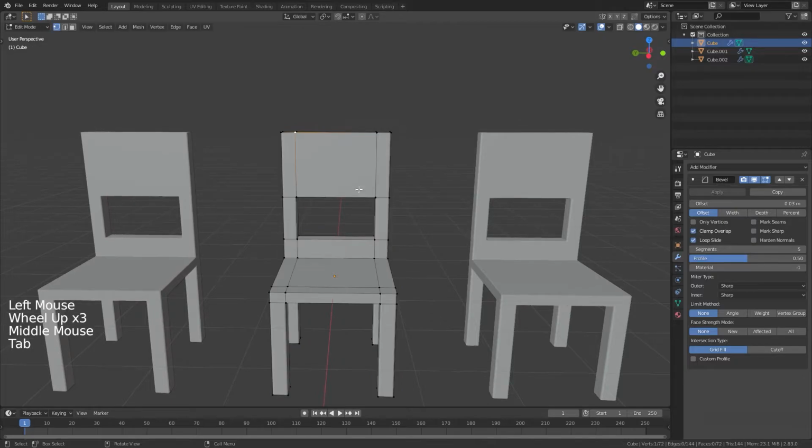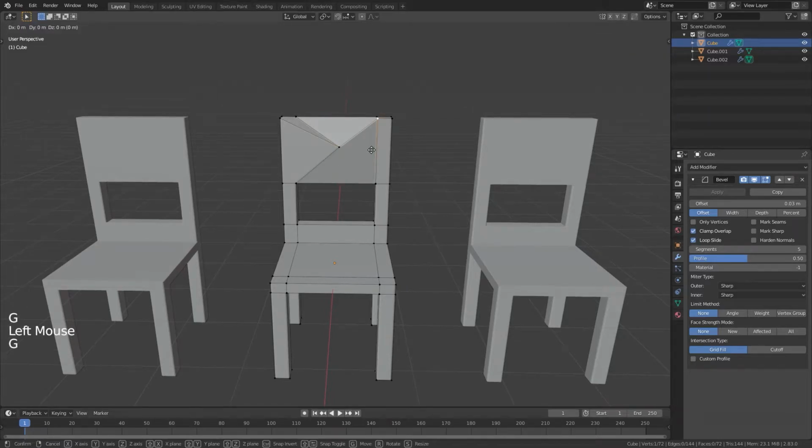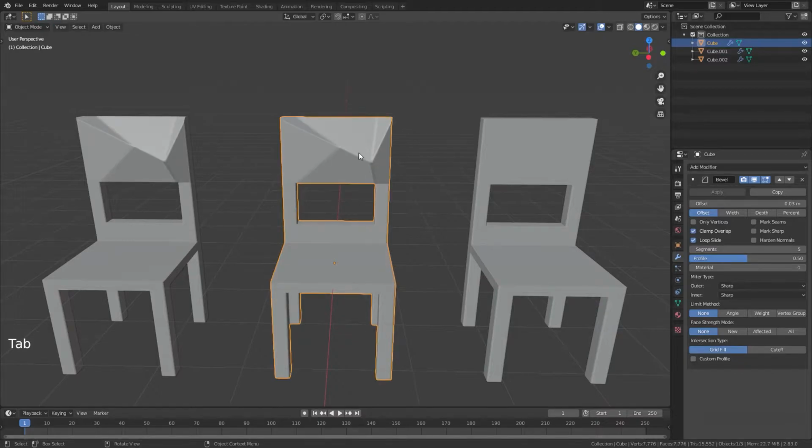You can see the difference if we go to edit mode in the main object and change the geometry. You can move the vertices with G. If you change the geometry of the main object and go to object mode, you can see this one has changed.